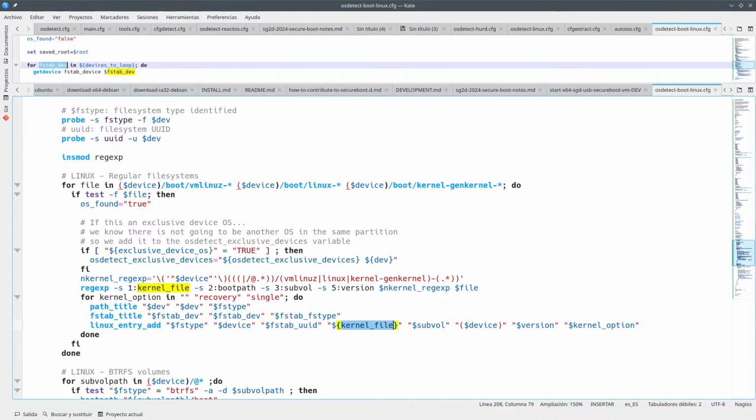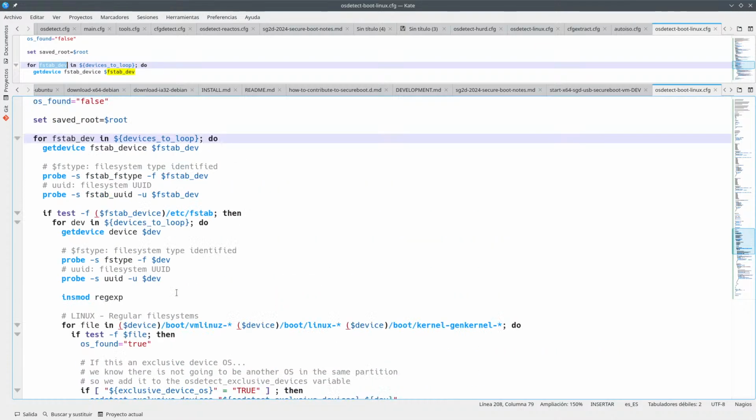Why is that? Maybe we should have done something else so that fs temp device. Wait a minute. Is this right? fs temp device with parentheses. Yeah, that's right.